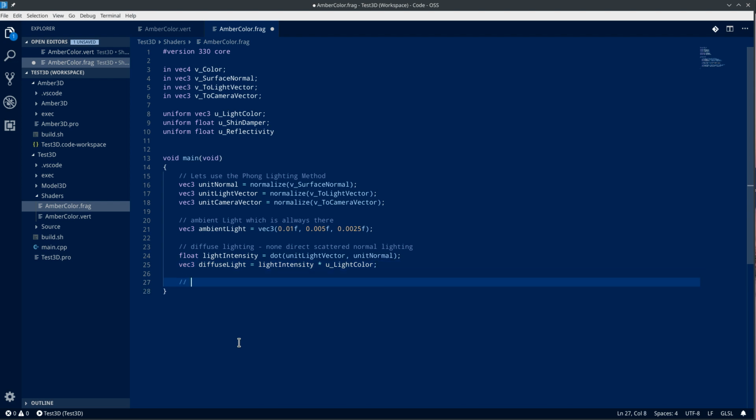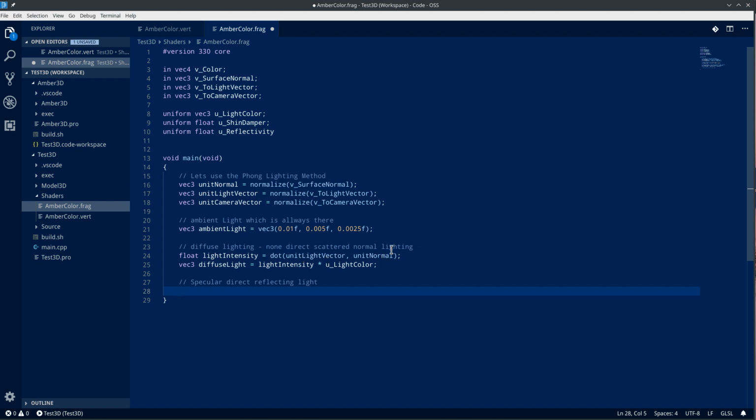Specular reflection, direct light reflecting. So we don't just need to know the direction of the light to the surface, which is the surface normal there.